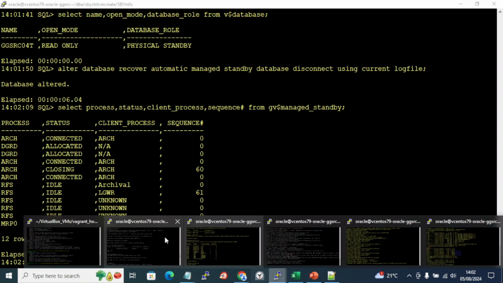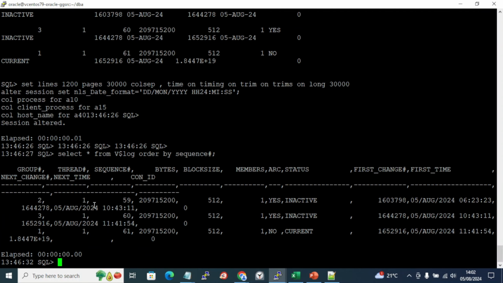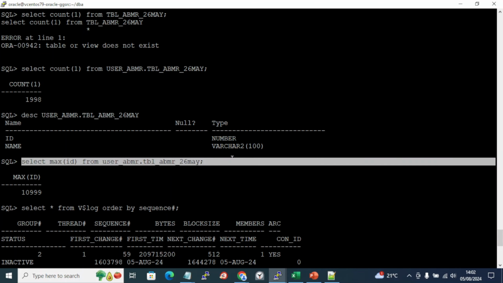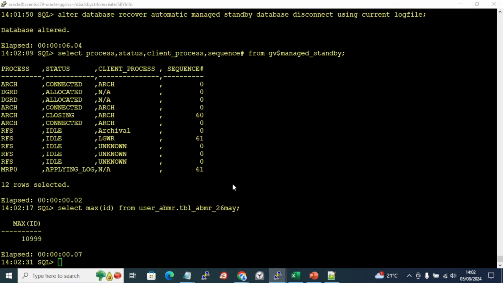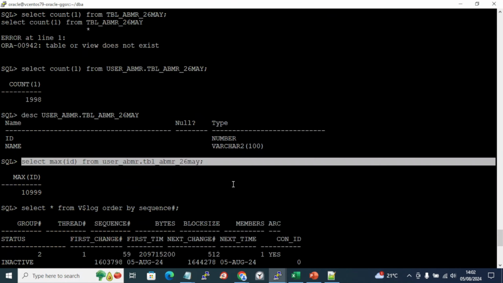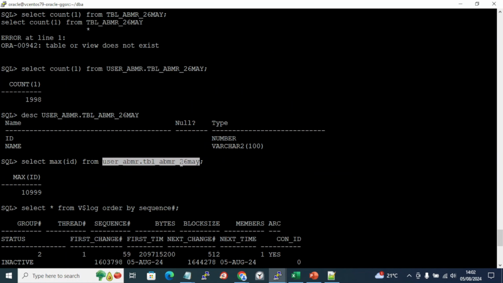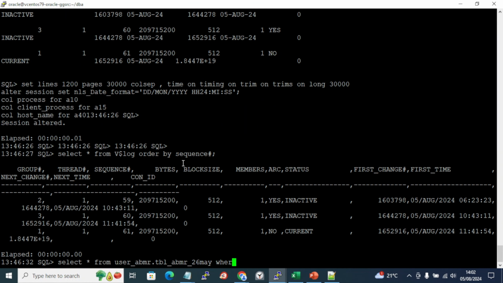And I have one table to validate the information. This is the table. Max ID from user AMBR is 10,999. Now I'll change one row with an update alone, where ID equals 10,999.